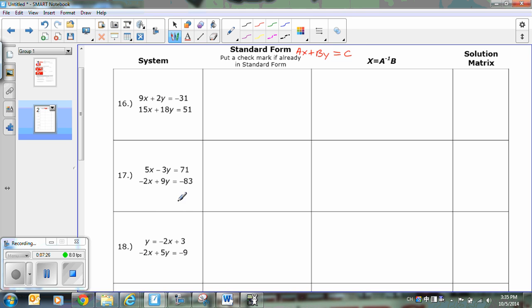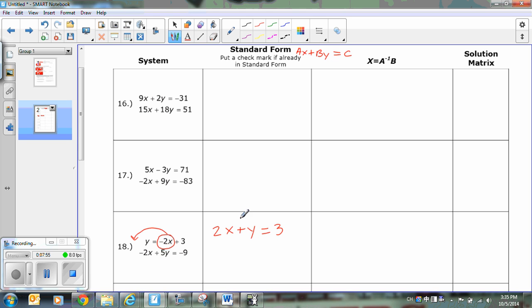So looking at number 18, this first equation is not in standard form. This negative 2x term needs to be over on the same side with the y. So I'm going to move it over here. The algebra that I'm going to perform, and I'm just going to do this mentally, I'm going to add 2x to both sides. So if I were to add 2x to both sides, 2x would become positive on the left, okay? We already have the positive y on the left side of the equal sign, and then that's going to be equal to this positive 3.